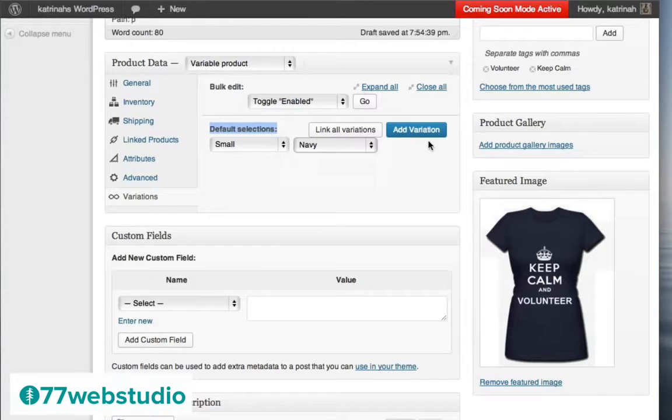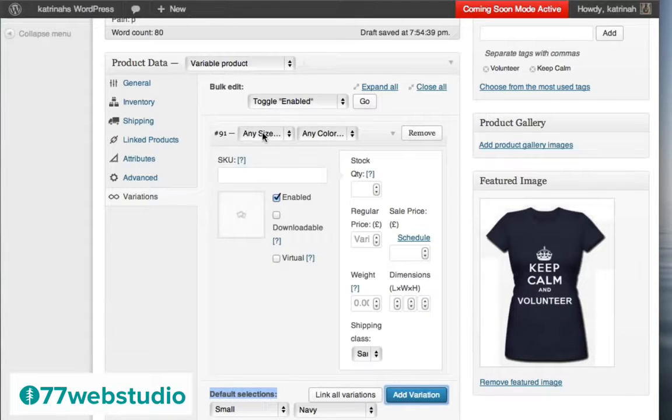And step number two here, we need to click on Add Variation to add the variation. Here you just need to go one by one and you need to set up each of these different variations. So I'm going to click on small in navy, and I'm going to give it a price of 40. Again, we'll change the currency in a moment. You need to set the price for every single version of this particular item. So we're going to do it for a small teal will be 40.